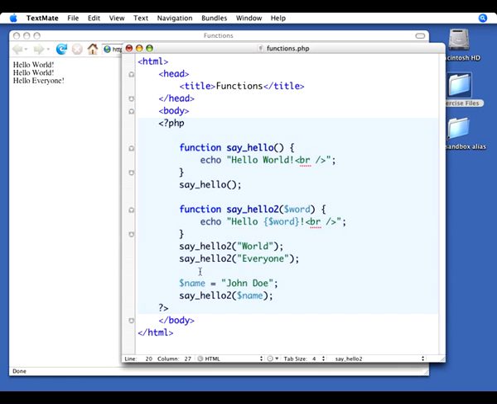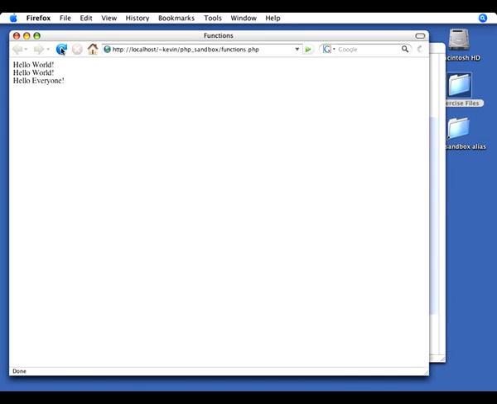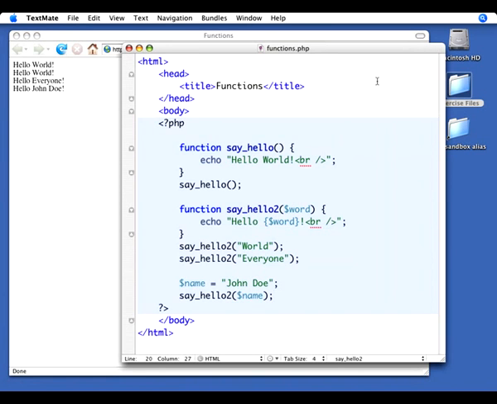It will reuse our say hello to function, and if we save that and jump back over to our browser and try it, we'll get hello John Doe. Now that should make sense to you. If you understand variables and how those work, that shouldn't be a surprise that we can use variables in this way. When we defined say hello to, we talked about that one of the benefits of having arguments was that it made our function more flexible. We can actually make our function even more flexible if we need to.